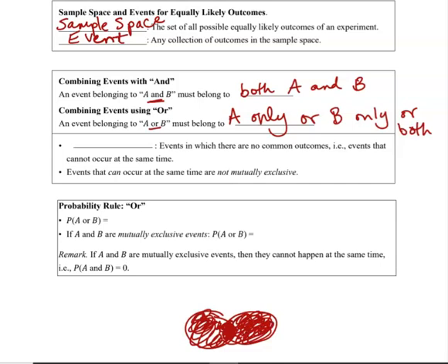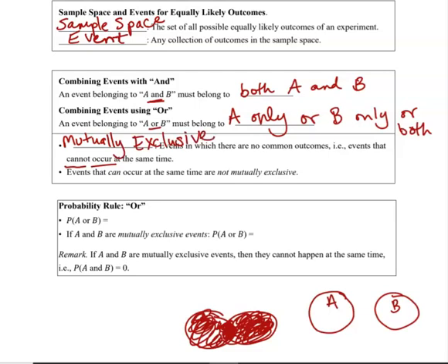If it happens that there's an event where there are no common outcomes, in other words, events that cannot occur at the same time, so in a Venn diagram, if this was A and this was B and there was no overlap between them, that would be an example of events that are what we call mutually exclusive. Now, this is a term you want to be familiar with, so put a little star by this term because this is one you want to recognize. If you want to add this picture to your notes, these would be events that are mutually exclusive. Notice that there is no overlap. That means the events are mutually exclusive. They cannot occur at the same time.